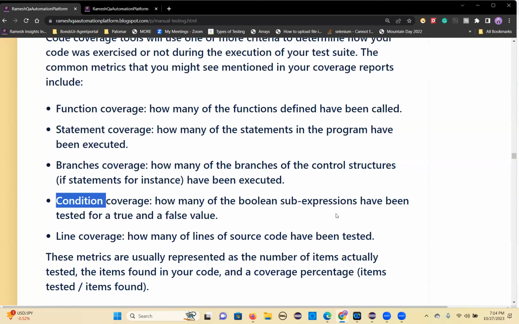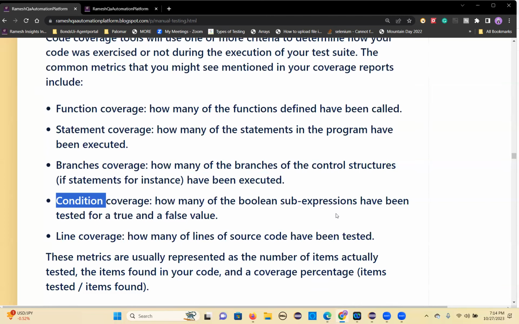Line coverage: how many lines of source code have been tested. These are all the metrics you will get in the code coverage report.